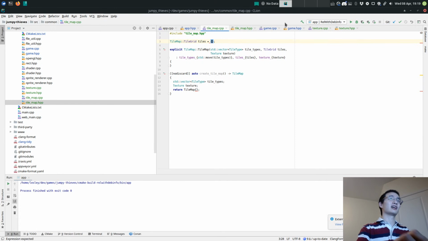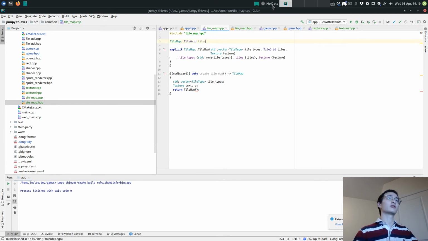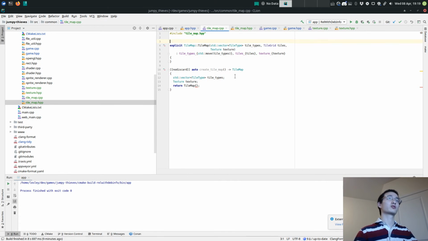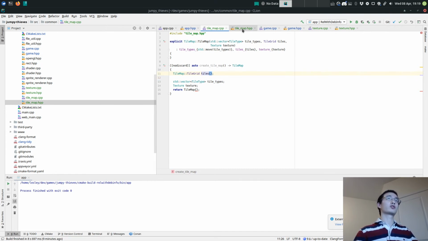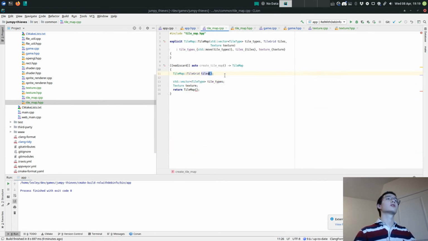Just as we said, that's index into tile types. No, that's too verbose. Let's just keep it this way, make it default initialized. We should default initialize in here, and then mutate its value.